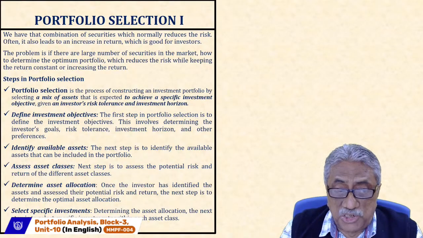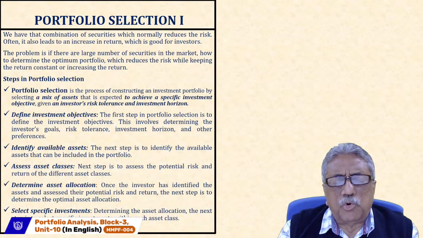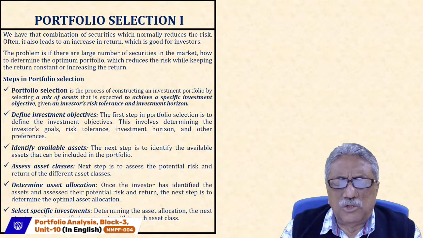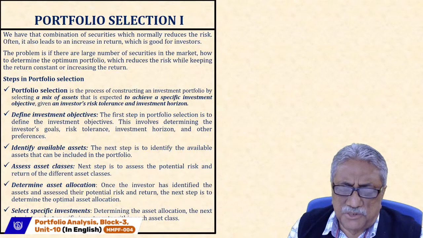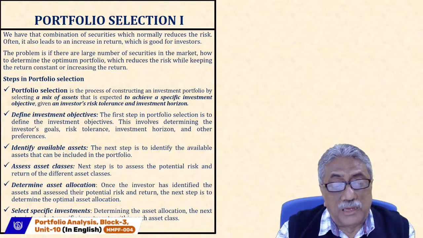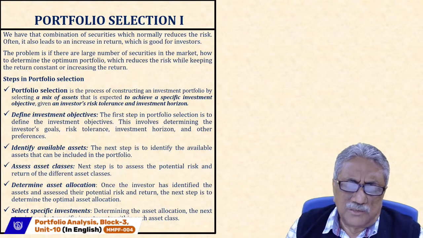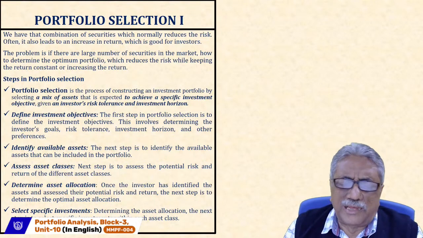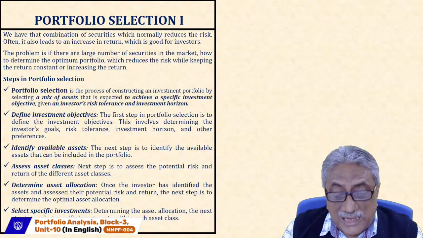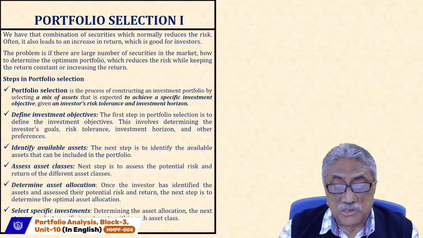And then finally comes the allocation. Now, maybe I will put more on blue chip or large cap stocks, partly on small caps, because small caps are the riskiest. Mid caps are future large caps. So that way I do asset allocation, and then I can put some money in debentures so that some return is risk free. So there is an optimal asset allocation I try to determine. I'll tell you how you go about this.